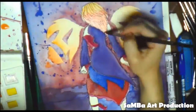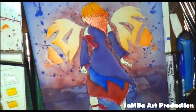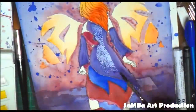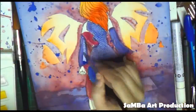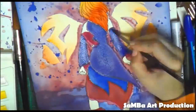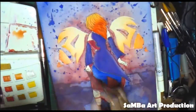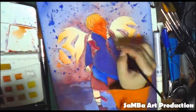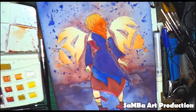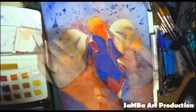For the hair, I used water and then put two colors together like I did with the wings. So just a little bit of water plus two colors. Thus it created this sort of gradient effect, so her hair looks a bit fiery, you can say. And now I'm moving on with the skin. It's a color that I mixed from my palette, and I'm just adding a little bit of details.